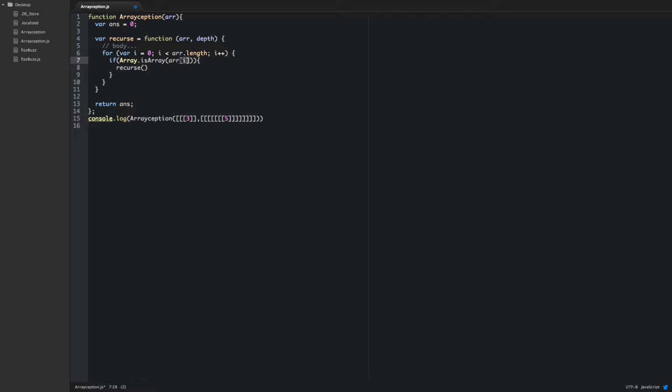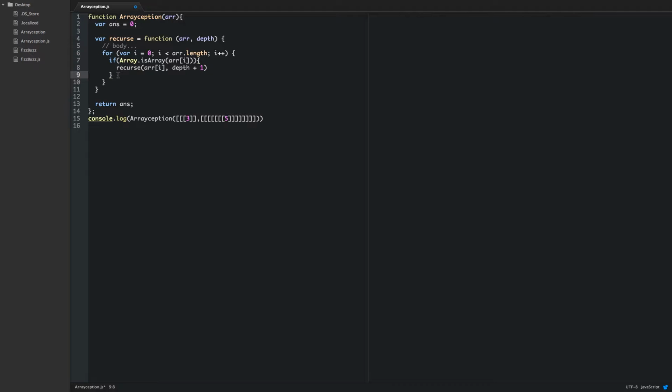So this is our new array now. And we want the depth to increment. So this is where we want to increment it. And usually I go, so you want to put the depth and then plus 1. So we're adding 1 to the depth every time we call upon recurse within here.